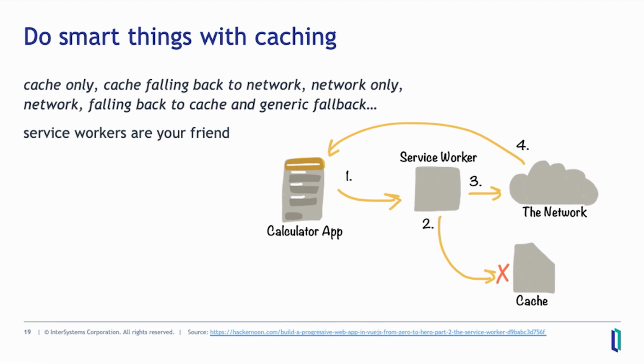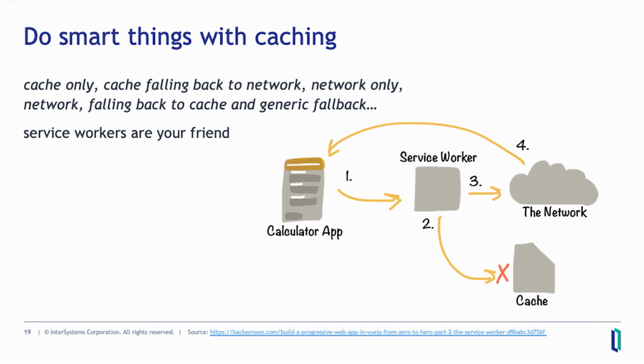So here's the URL for this example, but I thought this was a great picture of what's happening. You have your app over here, and the service worker enters in. There are different strategies for how you're going to implement caching. Are you going to try the network first and fall back to cache? Are you going to check the cache first before going over the network? There are different methodologies you can use, but you're going to hit the service worker. Usually people are going to check the cache for cached information.